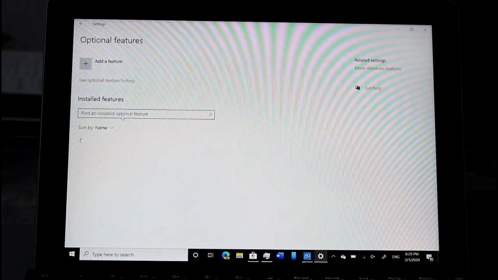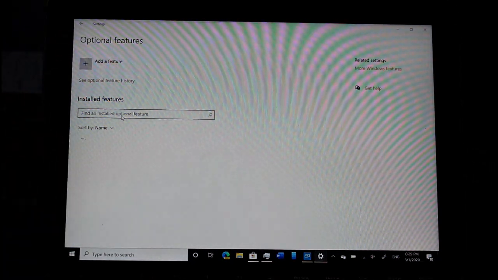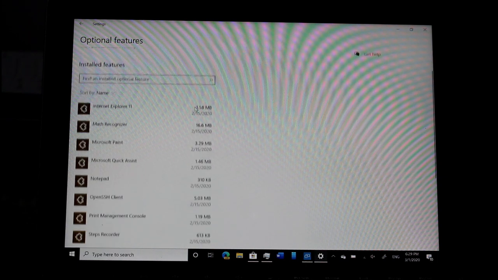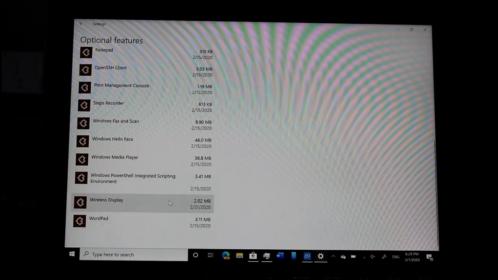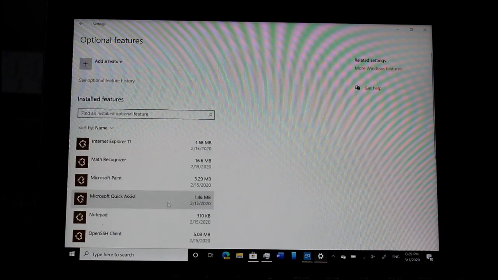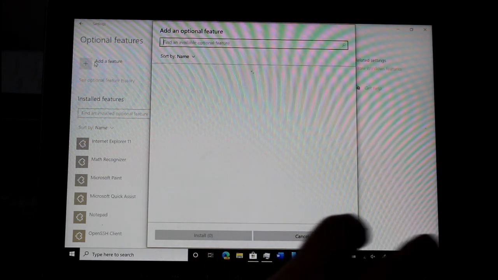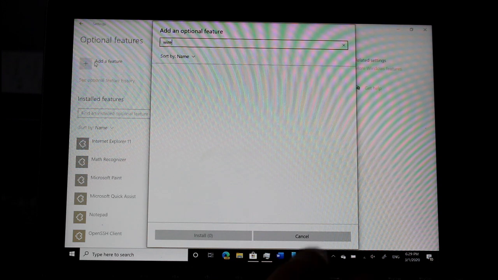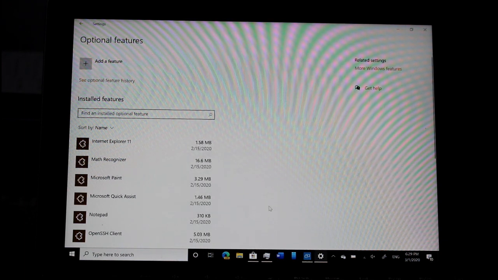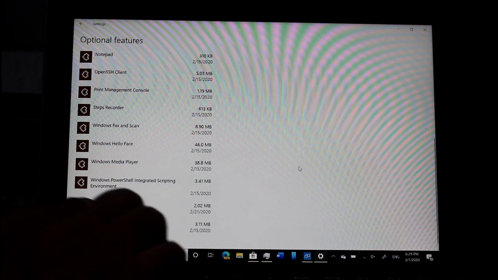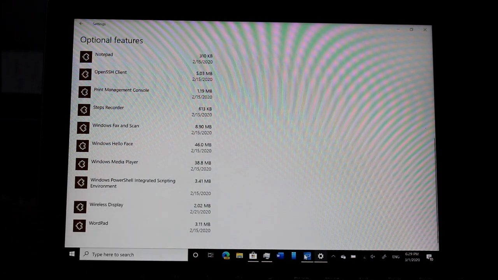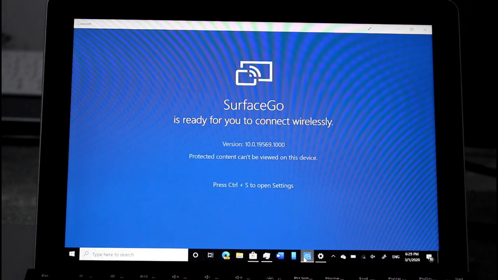So if you haven't got it, you can go to optional features. I've just searched for optional features there. And you'll see that I've got wireless display installed here. If you haven't got that installed, then this won't work. You do need to manually install that. So the way to do it is to add a feature, search for wireless display, find it, and then just click add and allow that to install. I think when you finish, you've got to do a reboot, and then you should see wireless display there, and this is the app that goes with it. So that's the first thing.